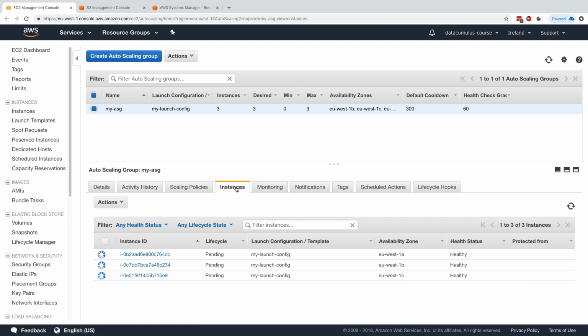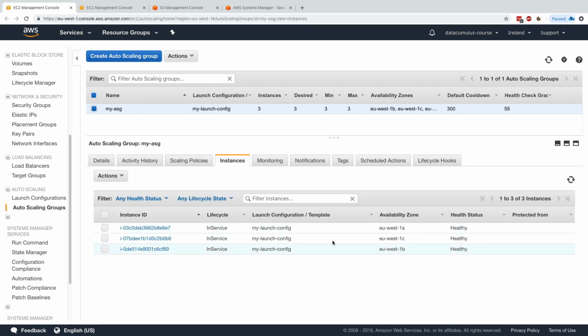If we look at instances, the really cool thing is that because we have set up 3 instances desired, and we have selected 3 subnets to launch our instances in, we can see that the 3 instances being launched right now are launched in EU West 1A, 1B, and 1C. So by default, by selecting the fact that we have an ASG in 3 AZs, we get high availability. And that's pretty cool. So now I'm just going to wait for my instances to be ready, and I'll just pause the video. Okay, so my instances are now healthy.